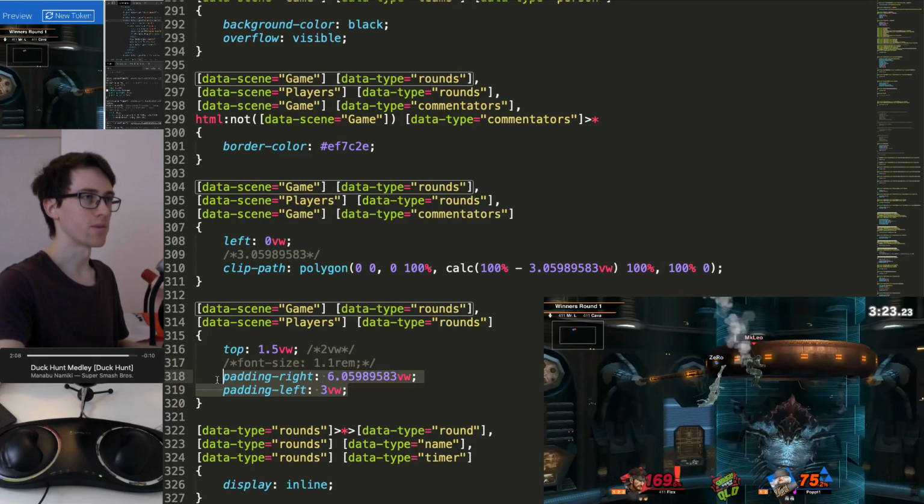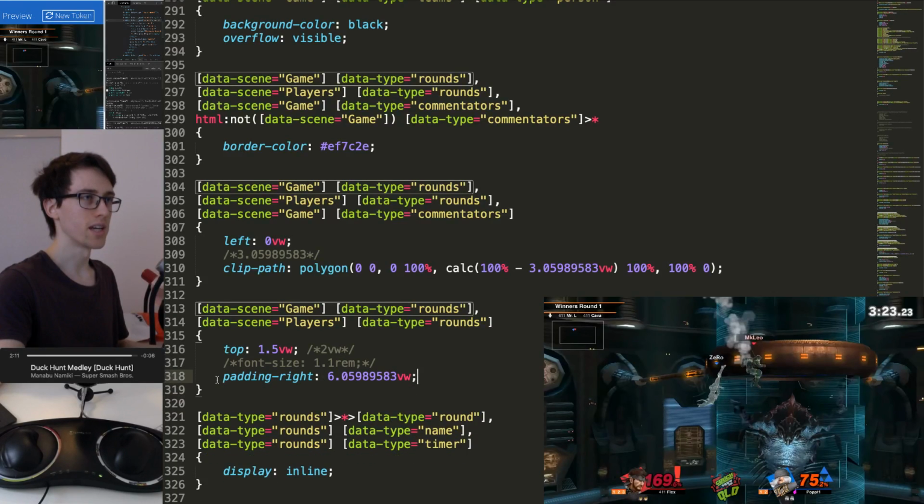I think I should keep it the way I had it before, where they were equal on the left and the right sides, but we'll make it smaller.